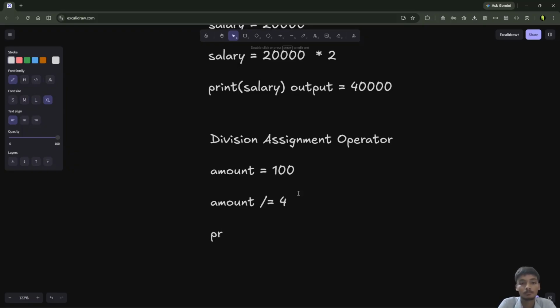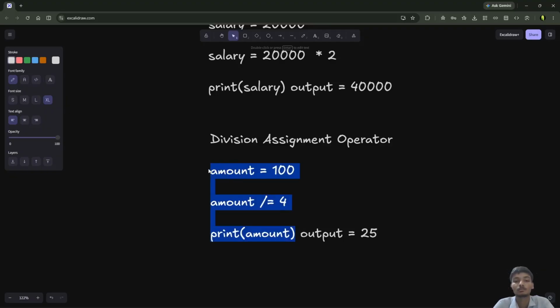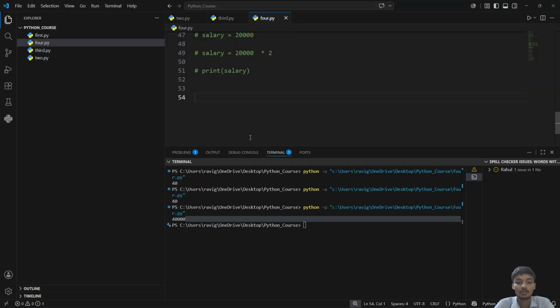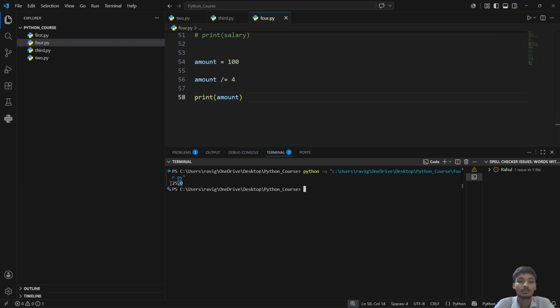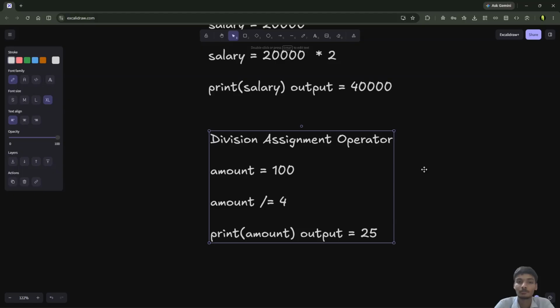If I try to print amount, the output would be, if we divide 100 by 4, 25. We can also check it on the code editor, and when I run that, it is 25.0. You can see that it gave us a float. So the division operator gives our answer in float. You should remember that one.